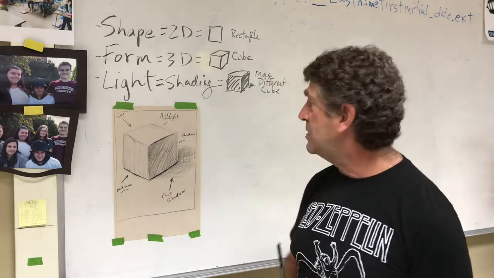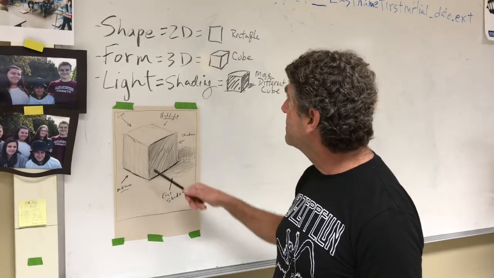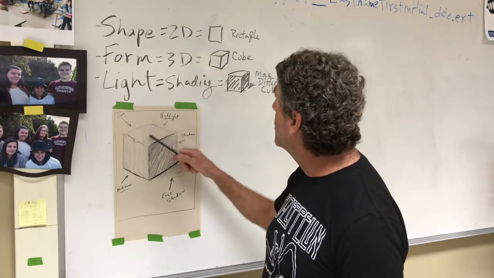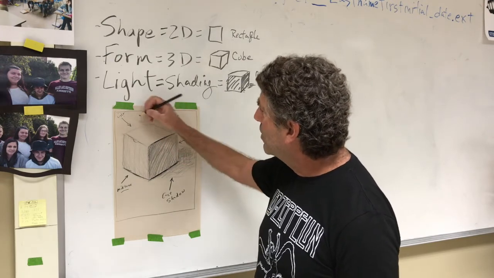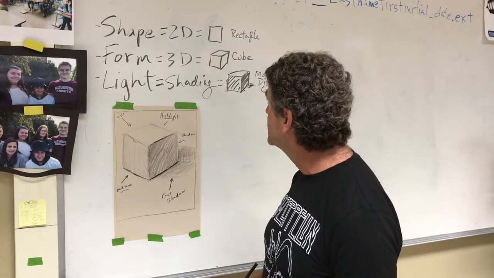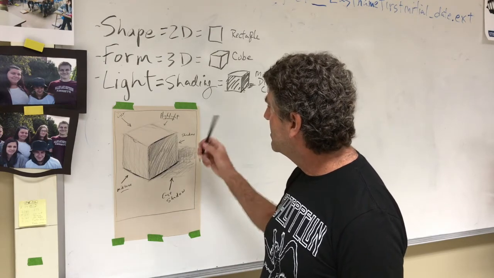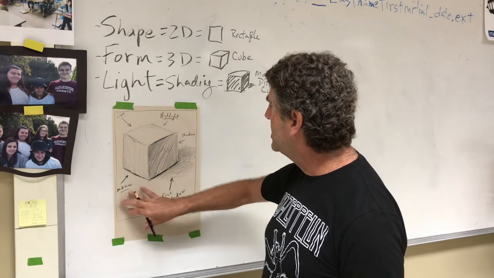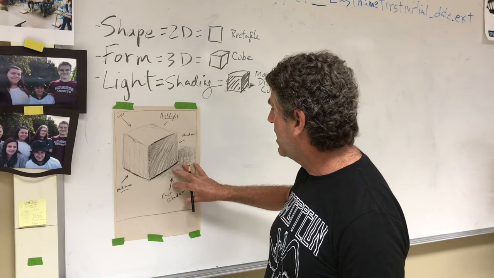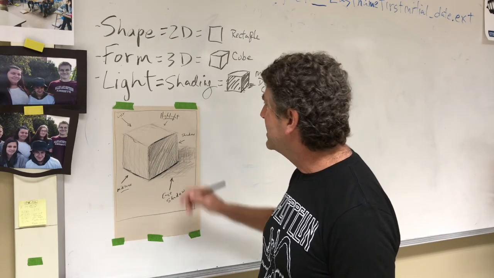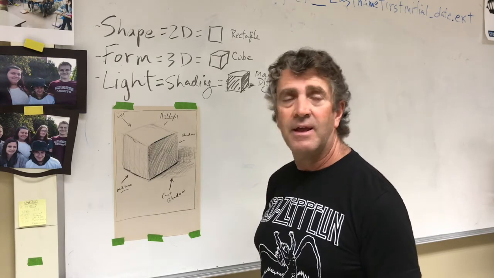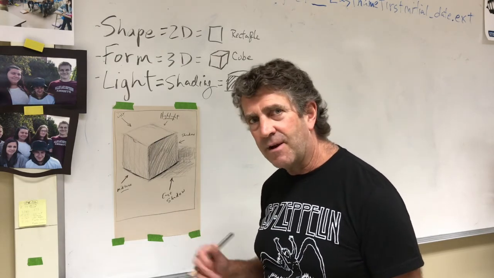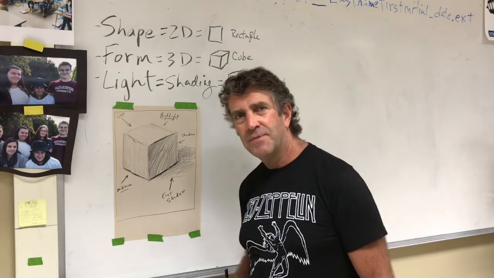So these are the things that you need. You need to draw the shape. You need to draw the form where it goes back in 3D space. You need to indicate where the main source of light is, and you need to make sure that you have a highlight, midtone, shadow, and cast shadow. There is another thing that we're going to talk about next, and that's reflected light, but I'll save that for our next drawing. Okay? Thank you very much.